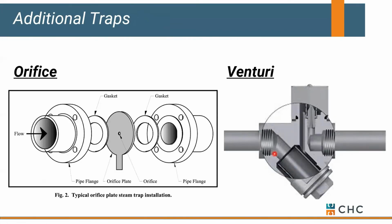We've also seen some Venturi and orifice style traps. There's really no maintenance here. The only downside would be that you're constantly bypassing some steam or condensate depending on your load. But I don't know much about these, so I kind of have to leave it at that. Other than, I think facility guys love them because there's nothing to service. But if you don't size them right, you could have elevated condensate temperatures back at your mechanical room.